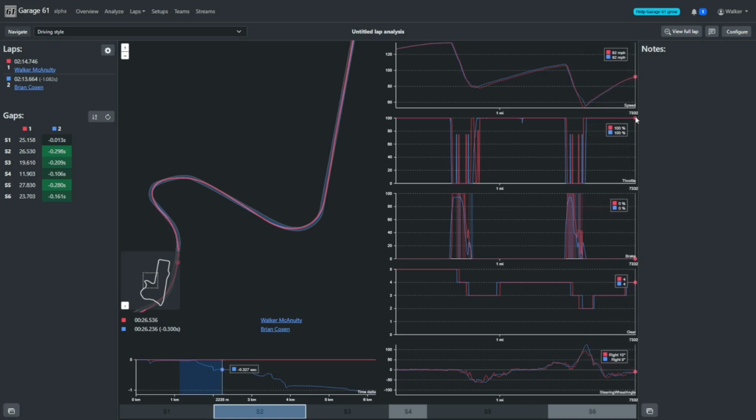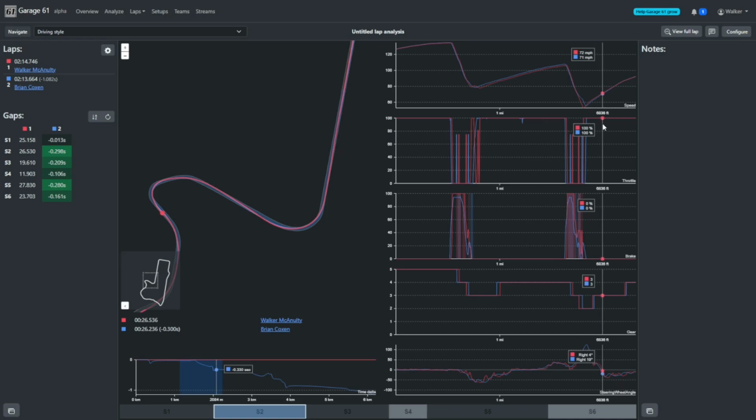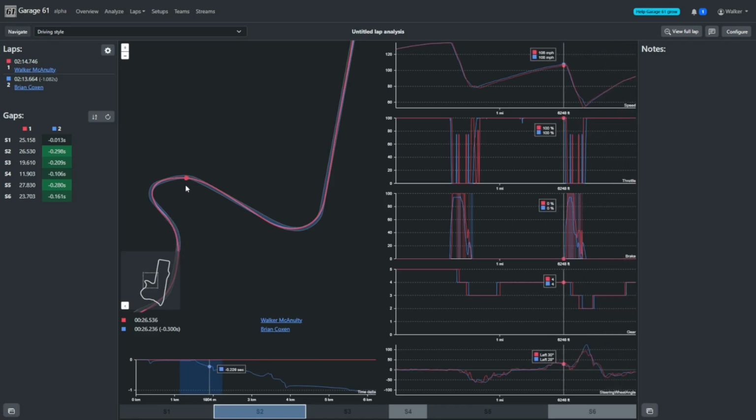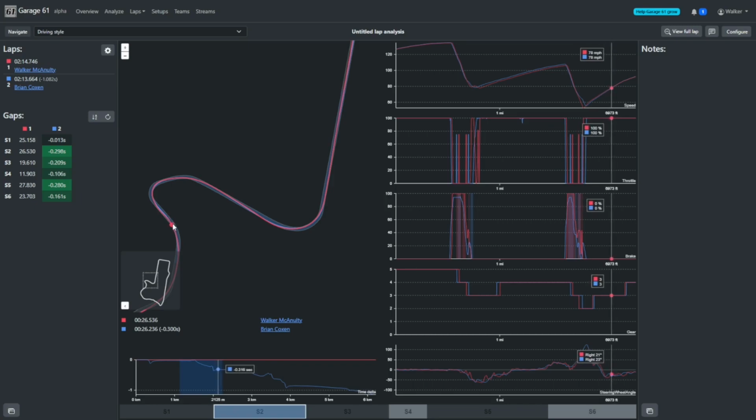But on this particular lap, I hit the bump on the right coming out of the right here. There's a bump right beside the curb, so you actually want to swing out. You can see on this blue line here that I took a little bit tighter of a line coming through here versus him swinging out a little bit more. If you follow my mouse, he swings out a bit more here so that he can avoid that bump and get a better line through here. So I get a small TC cut right in here, and that's where I lose all of my speed, and he starts actually pulling back away from me again.